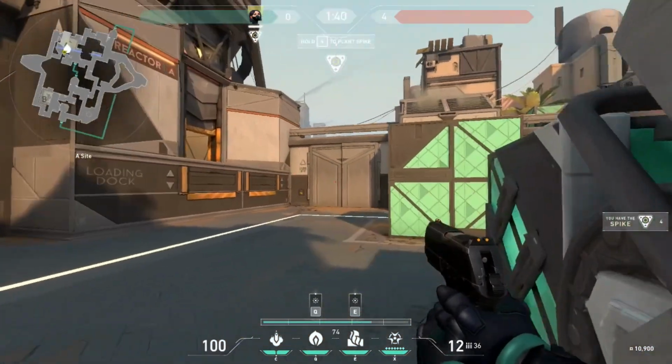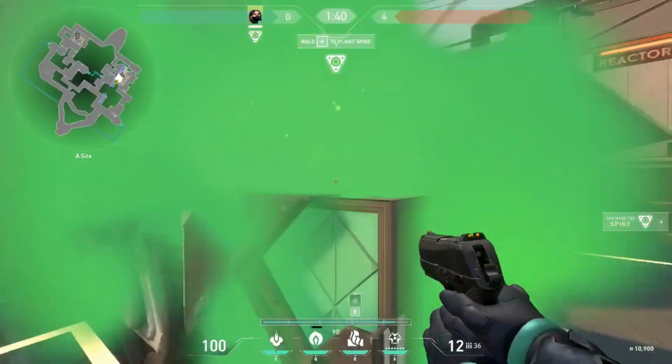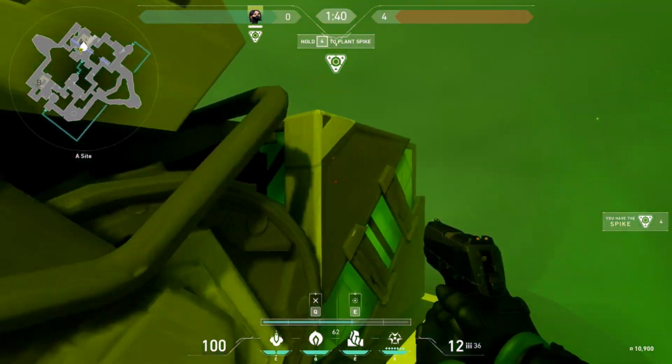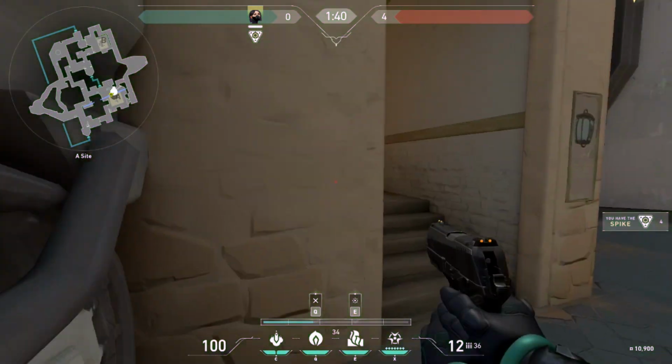And again, this is brought to you by Tenz. If you look at the placement, the poison orb goes on top of this box here, and what this allows you to do is to sneak through here, which is really unexpected.